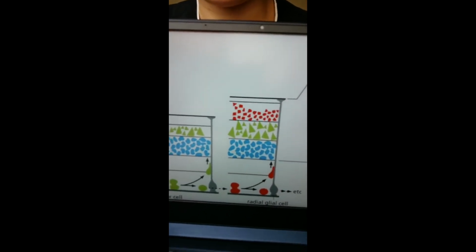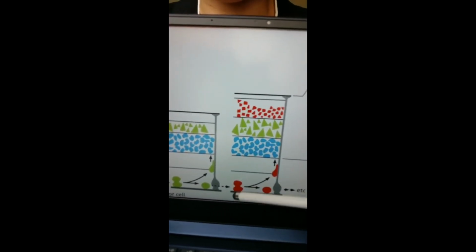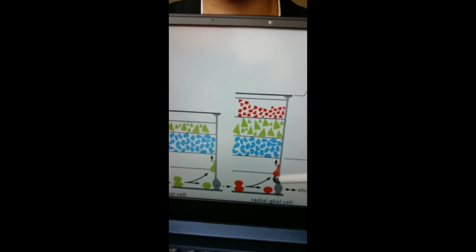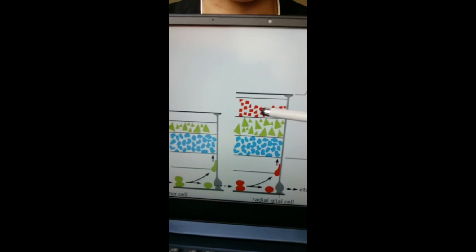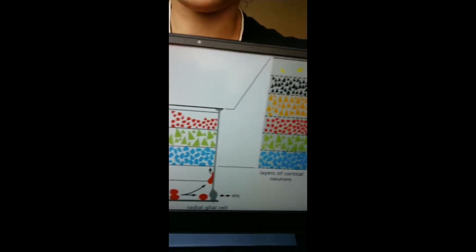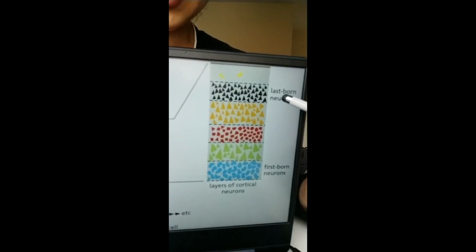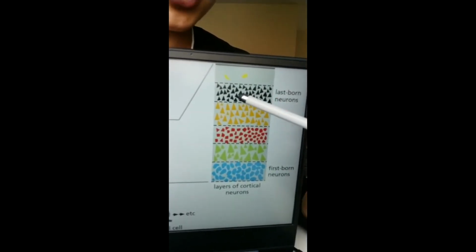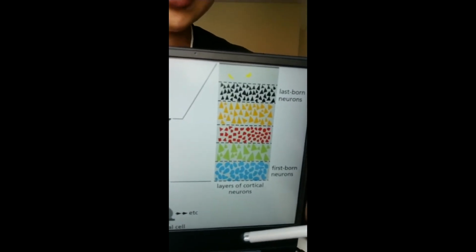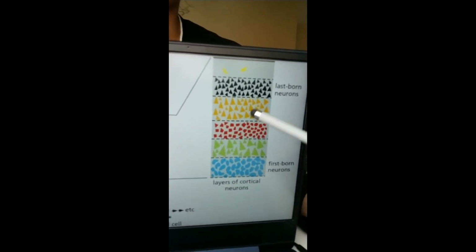And finally, we've got another cell, the radial glial cell, dividing and migrating, and then it forms another layer even further along above those previous layers. And then finally, we can see that these are the last born, youngest neurons here at the top, and they sit on top of all of those previous layers of the cortex, of the neurons that were born before them.